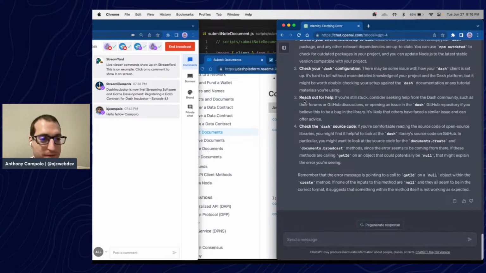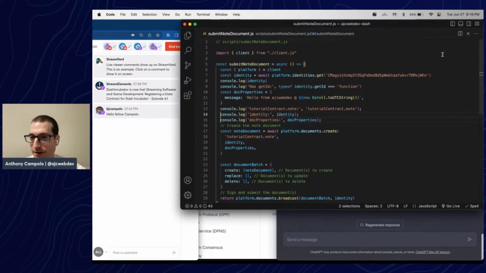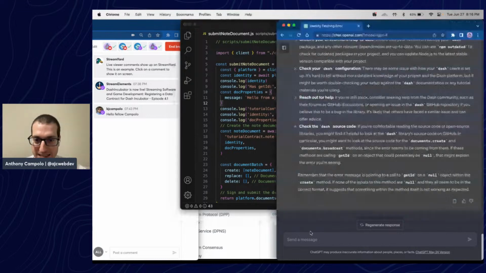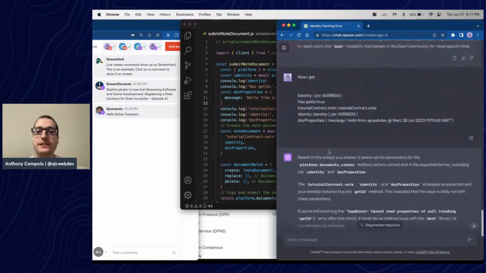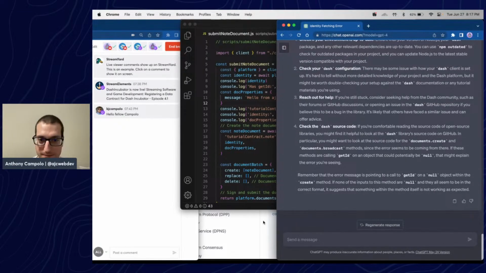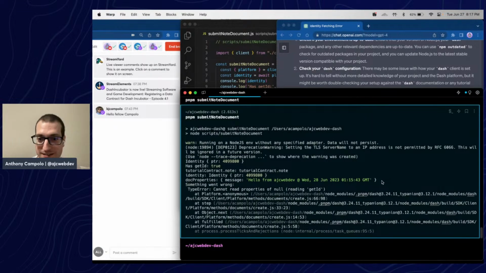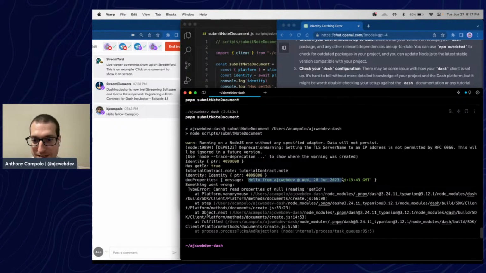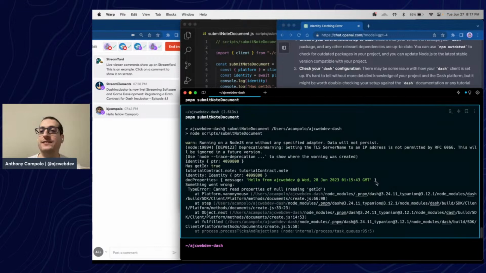Okay, cool. Well, this was good progress. I'm going to stop here, and I will escalate this. This may or may not be an issue with my code, but this seems to be at an impasse. But I was able to get the information read out here. There you can see it. Hello from AJC Web Dev at the time. So something happened, but it's broken. Don't know why. Thus is programming.